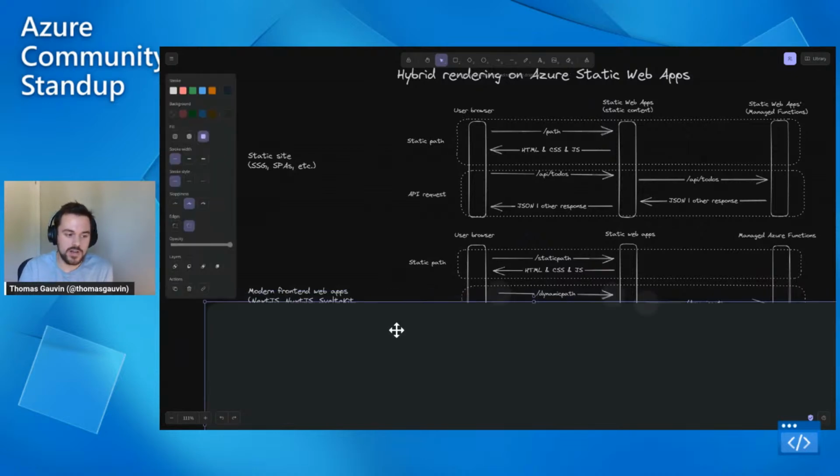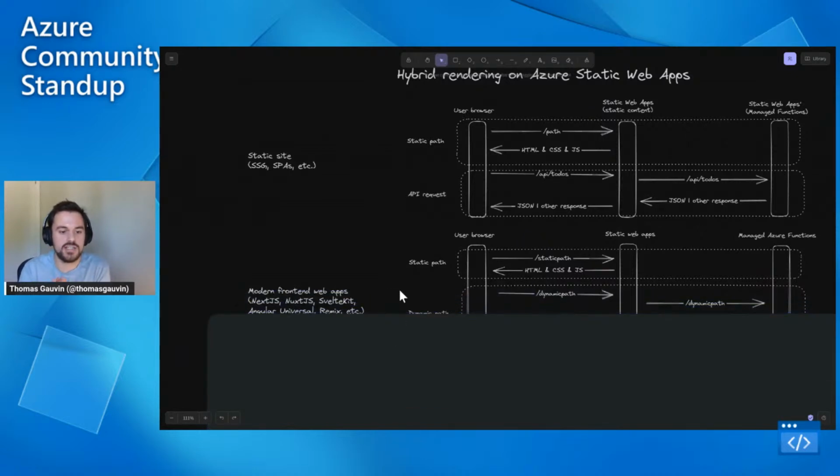So these modern front-end frameworks could essentially build these content marketing sites where it's a lot of static paths, and you want to get the most ideal and fast load times for your end users. And so you would just go ahead and statically generate everything.